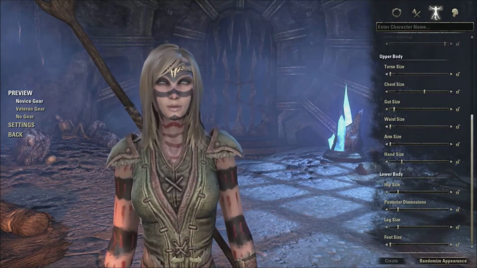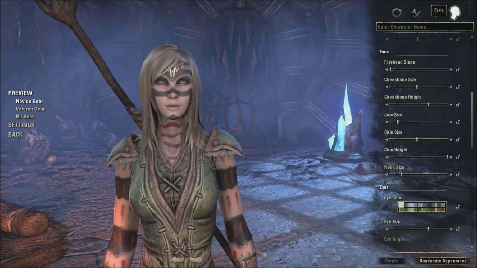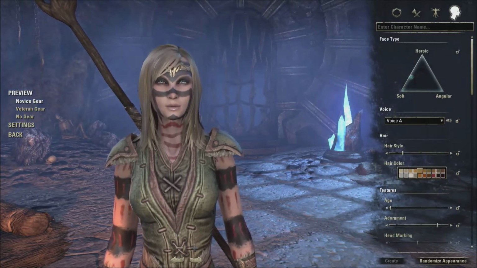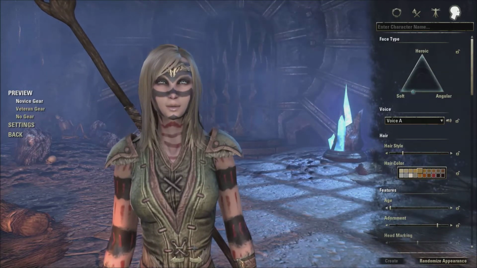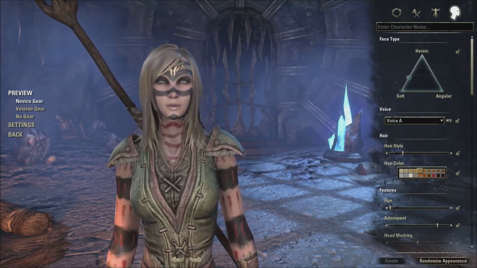All right. Now we'll put the gear back on. That's pretty cool. I like it. All right, let's see. Let's go into age. Yeah, because she's super young. Heroic, soft. What is complete soft? All right. And then let's go soft but heroic. I feel like that's pretty cool.